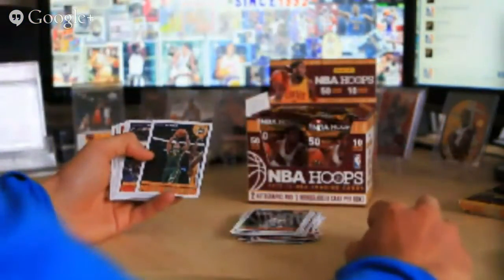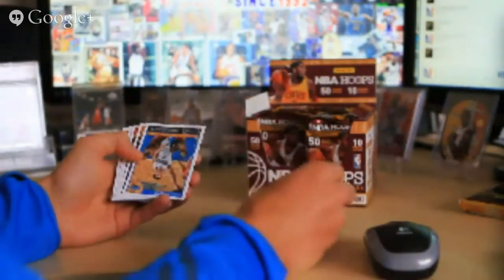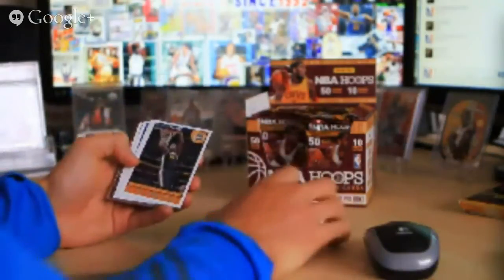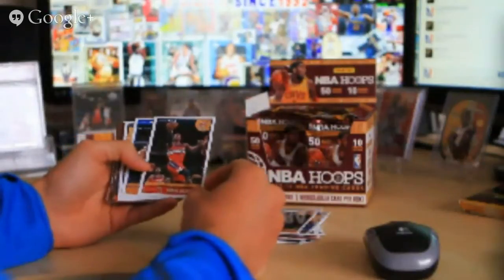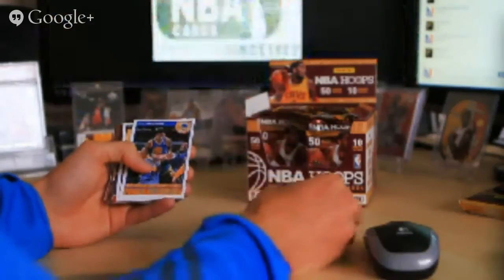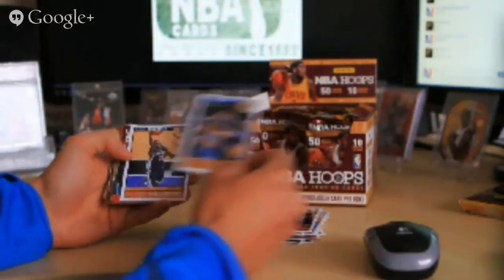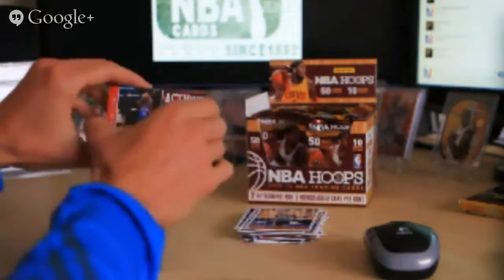Well, let's just check something. Martell Webster, Mavs. Vujacic playing well, eh? Derrick Favors, John Wall. Anyone get Washington? Kent Bazemore, Quincy Pondexter. Now these are the insert shots, photo cards.